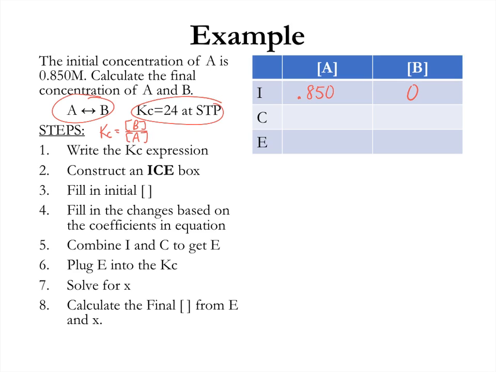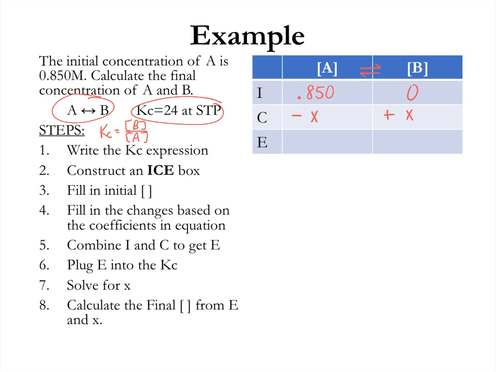Now the change is going to be, obviously in this case, the concentration of A is going to drop and the concentration of B is going to rise. The change in A is going to be a negative change, and the change of B is going to be a positive change. We don't know the quantity it's changing by, but we do know based on the coefficients how the changes will be in relation to one another. So for A, it's going to lose X quantity of concentration. And since A and B's coefficients are the same in the equation, B is going to gain an X quantity.